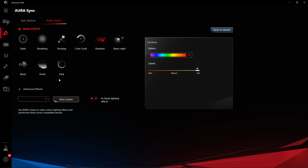However, this Armoury Crate version does have its own advantage, which is that not only do you need one less program installed, but the Aura Creator lets you create, export, and even share with other people custom-made Aura effects for your lighting setup. It kind of deserves its own video, so I'll do another video later on to try this out, and I'm not going to explore this in depth right now. Now let's take a look at the standalone program, which I'll be using for the rest of this review.